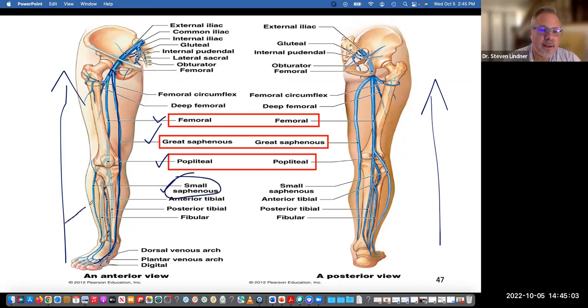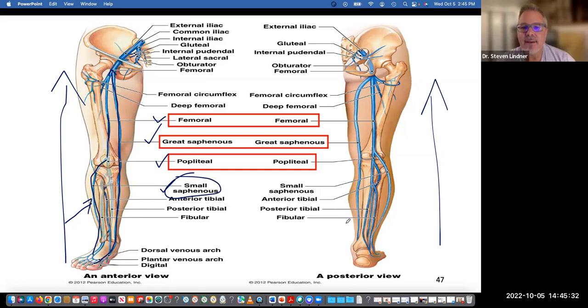right here, this too is going to come from the inferior part of the foot. It's going to follow its way up. It's going behind the knee, right where that popliteal vein is. Then it comes up again into the femoral vein, into the external iliac, and eventually into the common iliac, into the IVC.